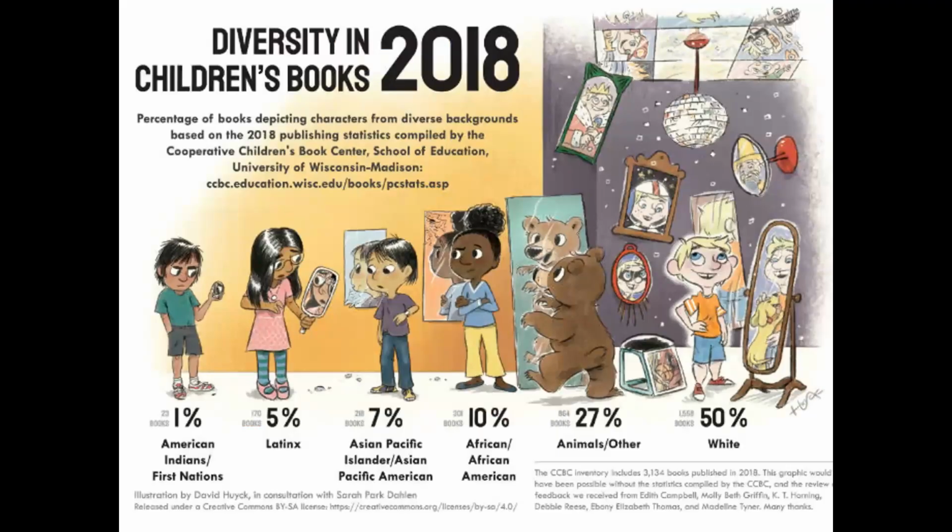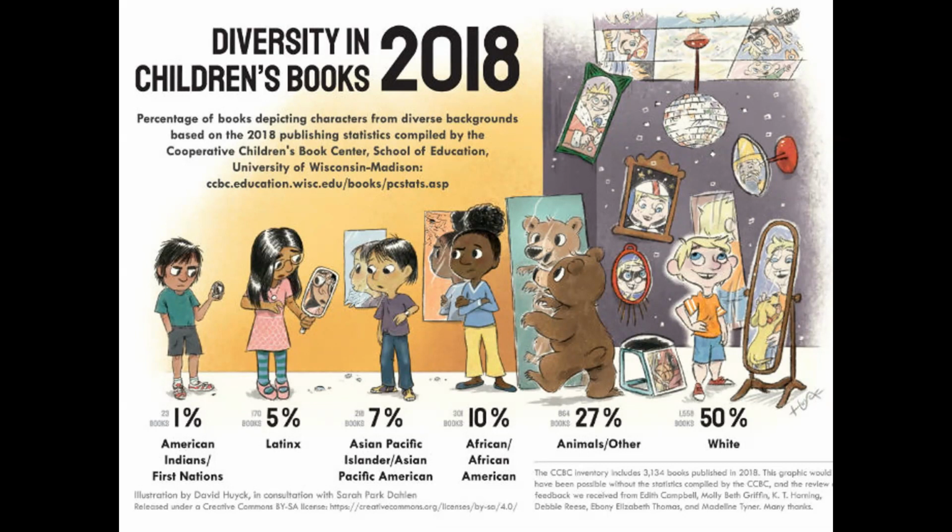So many of you are probably familiar with this slide. This 2018 infographic shows us the percentage of diverse representation in children's literature in 2018. I've sat through a lot of workshops and presentations where this image is used, and just want to share with you something that I noticed that I don't always hear discussed, because there's a lot to pull from this image. We can see that there are more books published with animal protagonists than other non-white races here.